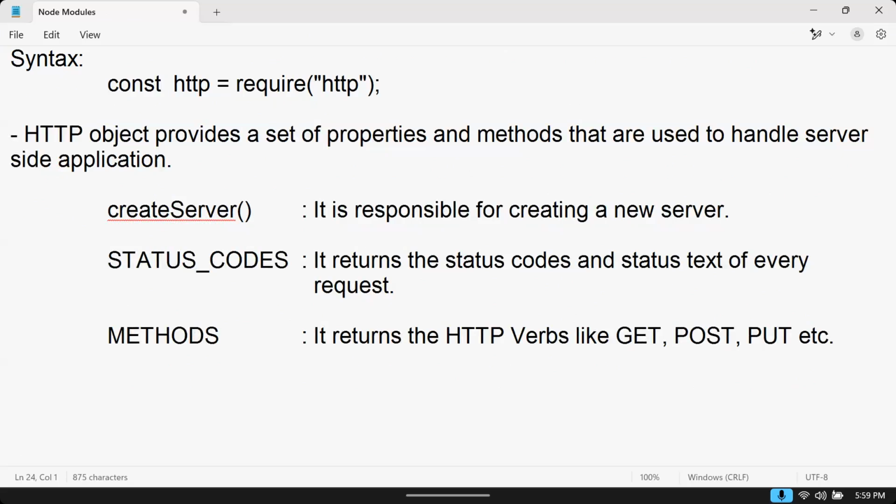We will see how to handle them. Remember, there are so many. Out of that, initially what are important, we will see. Web sockets and others later we can use according to the situation. So createServer, status codes, methods and all.